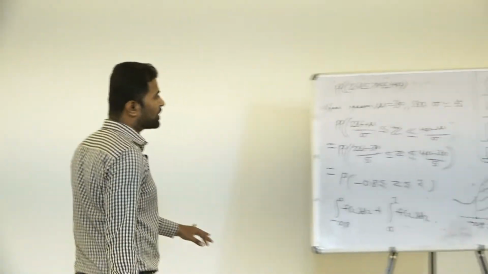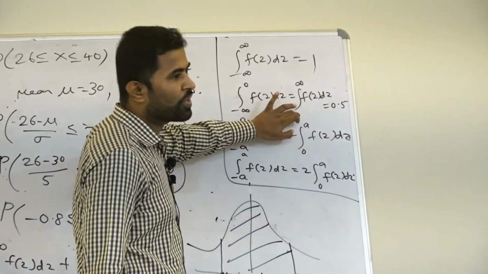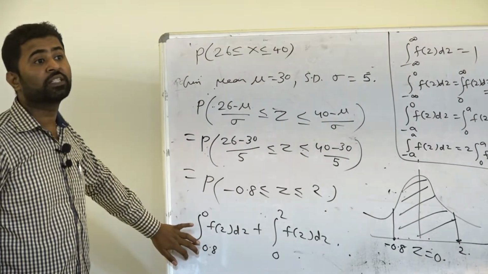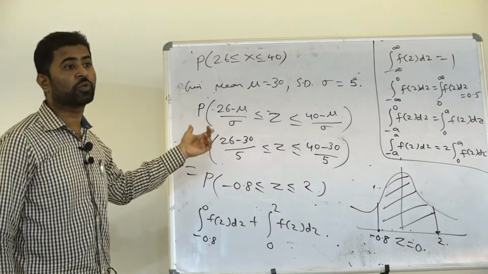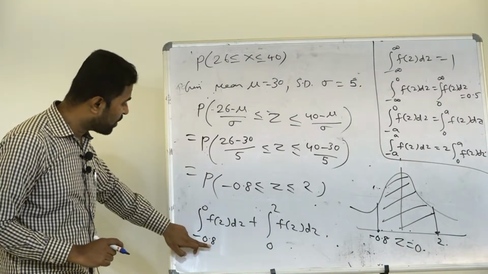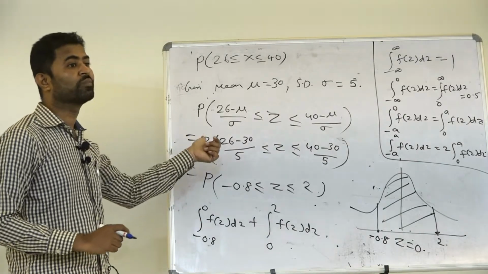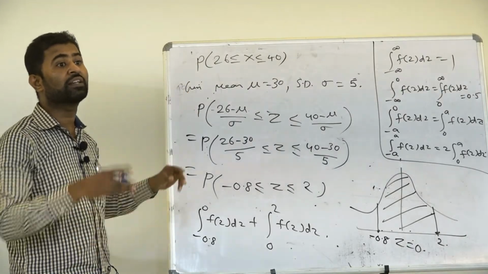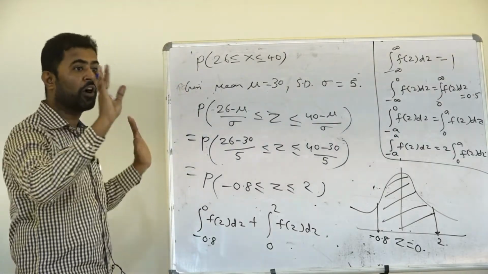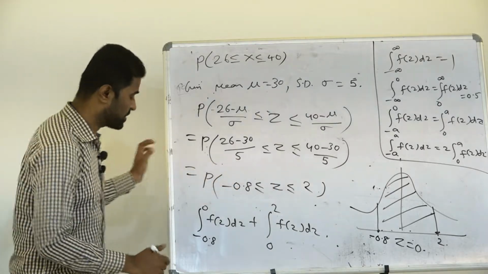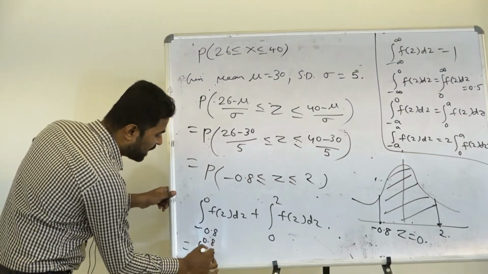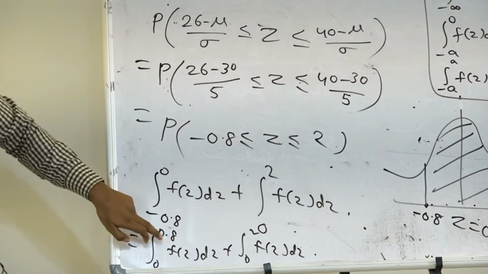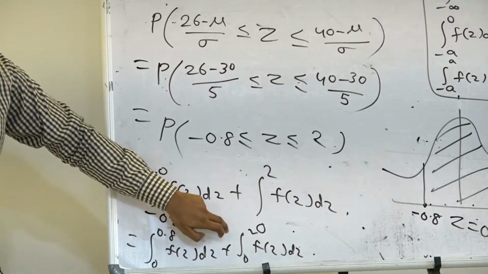So now from this you can see minus a to 0 is the same as 0 to a. Whenever you get limits in negative terms, you have to convert them to positive, because we cannot see that in the table. So this is of the form minus a to 0, and you have to convert it to 0 to a. Always we should see that the lower limit is 0, and the value at 0 in the table will always be 0. So we need to see only upper limits. So we can write this as the integral from 0 to 0.8 of f of z dz plus the integral from 0 to 2 of f of z dz. So we just need to see what is 0.8 under 0, and what is 2 under 0.